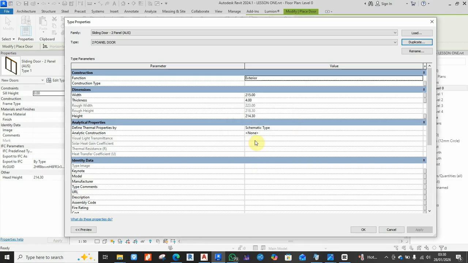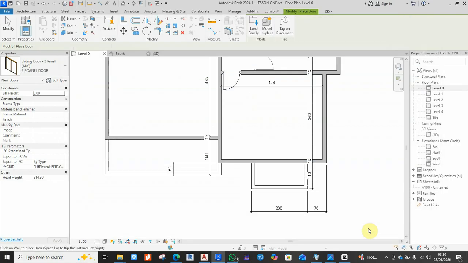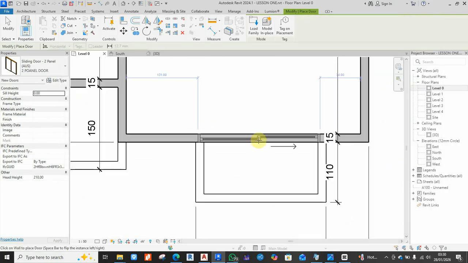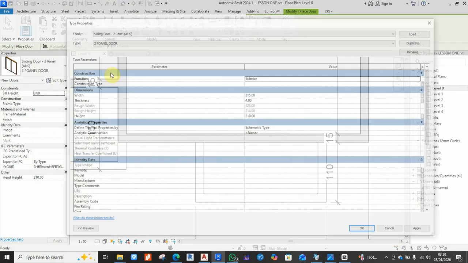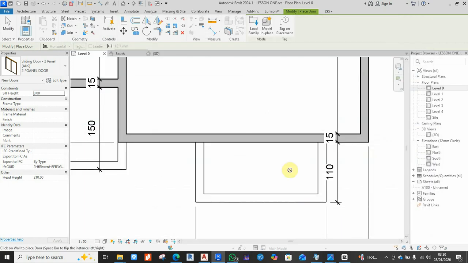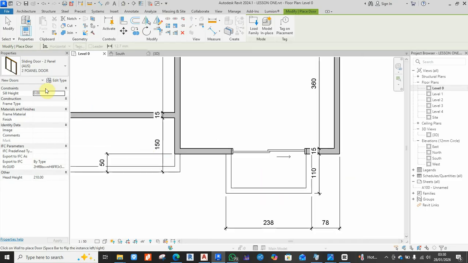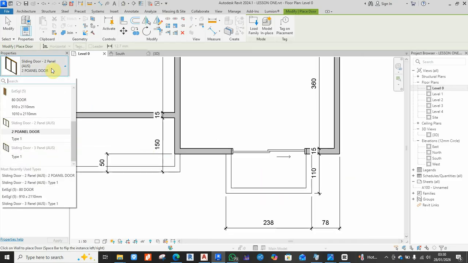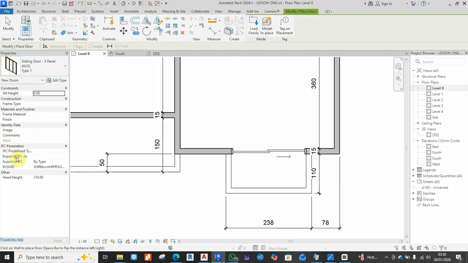Let's just change the height to 210, because that's what we want, and bring it here like this. It's actually long, so let's edit it again. Let's say this is 200, that's 2 meters, and then let's put it here. Good, beautiful.